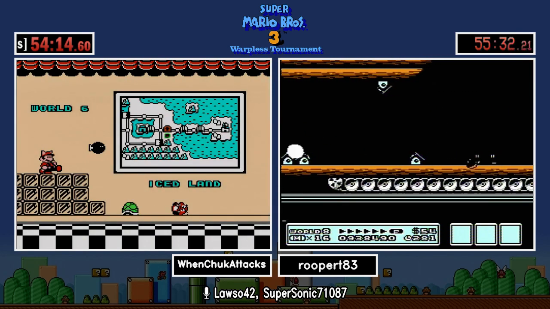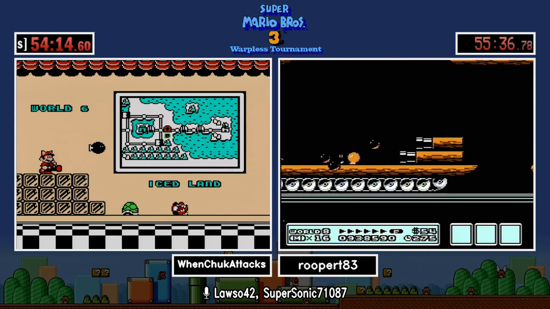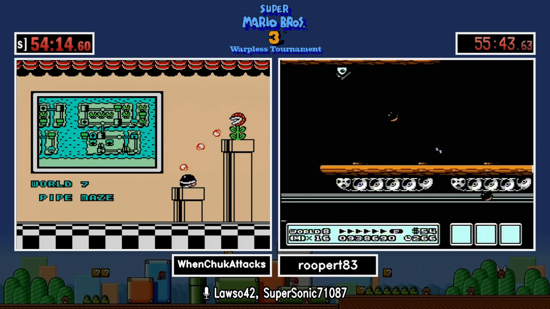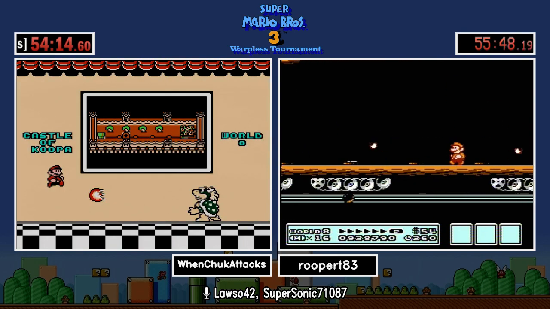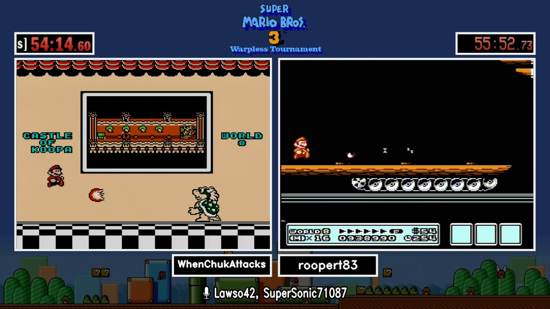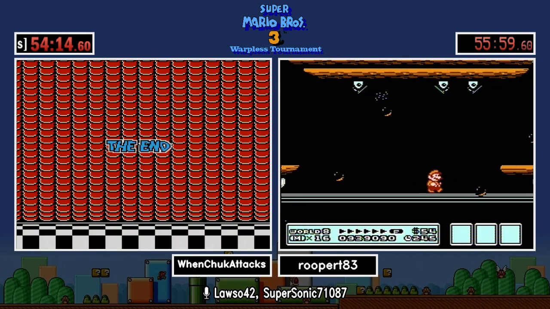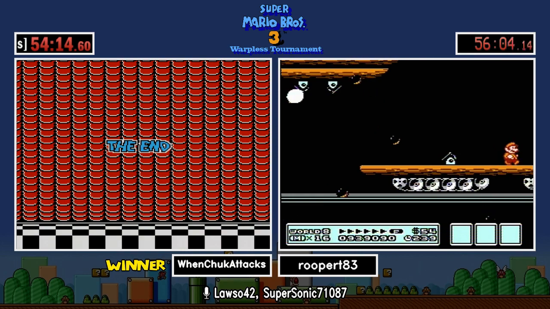But we do see Rupert get to the ceiling of this super tank here. Can't really see where he's at, but I'm assuming he's to the right side of the screen now. He should be dropping down any moment here. And there he goes. Going to shoot down these rocky wrenches here. Looks like he's not going to be doing the strat. He's just going to mosey around a little bit. Now he's going to the right.